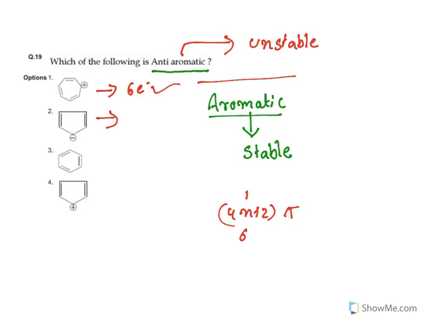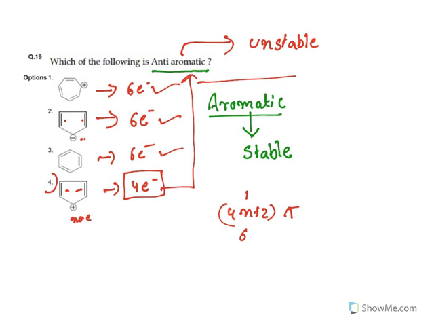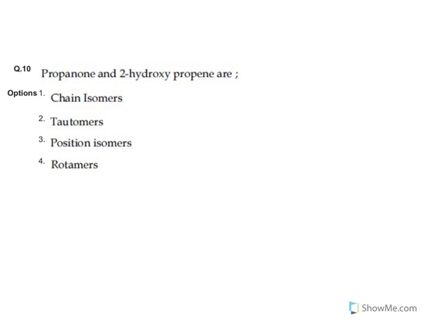No problem. Next one. See, 2 pi bonds are there, but here an electron pair is there. So how many electrons will it become totally? Again 6 electrons. Again it satisfies Huckel rule. Benzene, you all know, satisfies 6 electrons. What about this one? 2 pi electrons are there. A positive charge means no electrons. That means only 4 pi electrons are there. So this becomes anti-aromatic. So what is the option? This option. Among these, this compound is anti-aromatic. This is a concept based question.